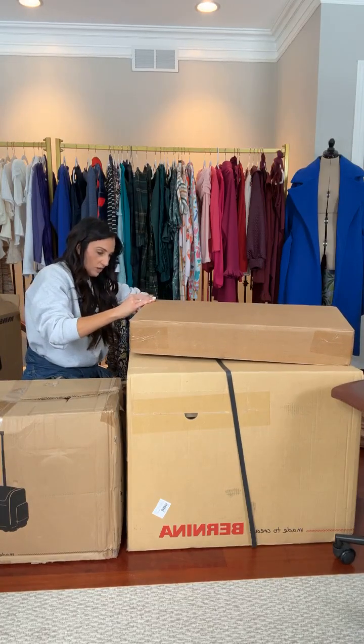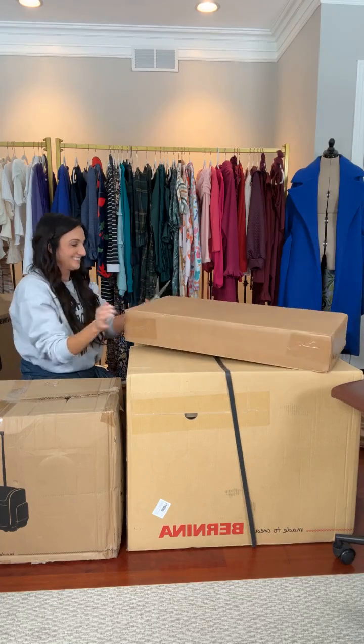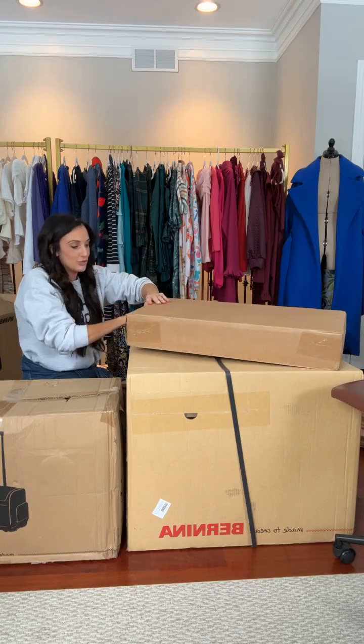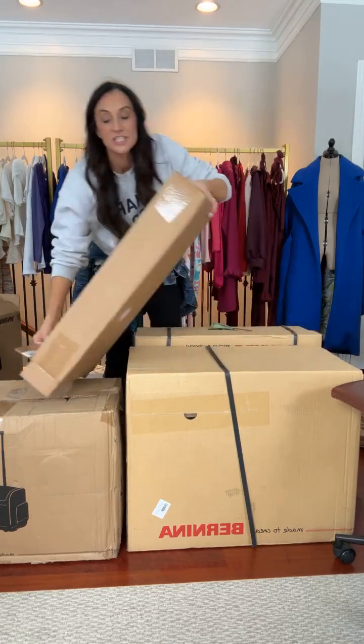I'm curious how many of you all have bought new machines recently. This feels like Christmas Day whenever you get to open a new package, and it just brings so much inspiration. I've already been thinking about what I can do with embroidery and with the new feet I bought. While I was there, I decided to pick up some new feet that will fit my new machine. And one of them is a cording foot.